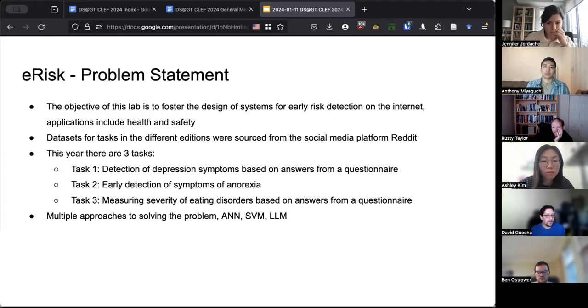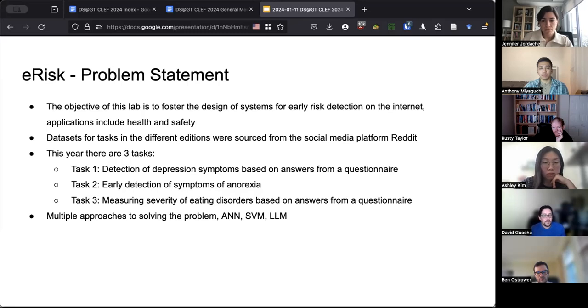So we're going to have a collection of sentences with positive or negative examples of users that claim to have anorexia, and the goal is to create a system that will pull a sequential series of texts over time, and raise a flag whenever a text pops up and the system detects that it is a positive case of anorexia. And there's also scoring, so basically the system penalizes you the later, the more time you take to report that the user has anorexia. So there are some trade-offs there that we have to work with.